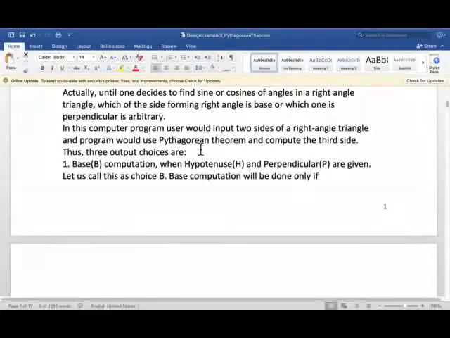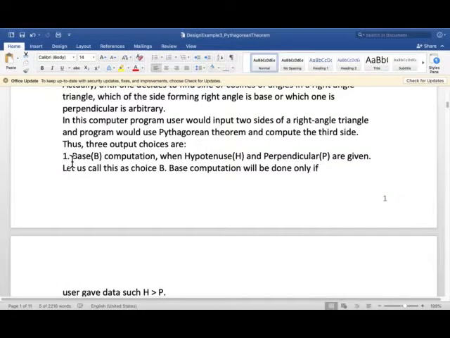So these are the choices to the user. They may want a base computation or a hypotenuse computation or a perpendicular computation. In each case, the other two sides will have to be provided.